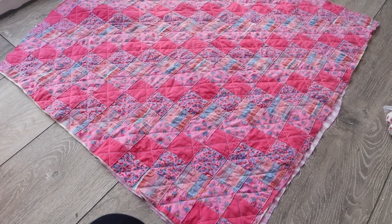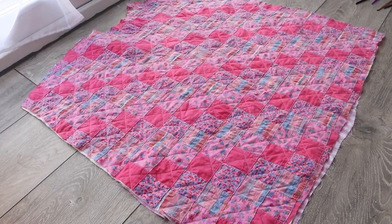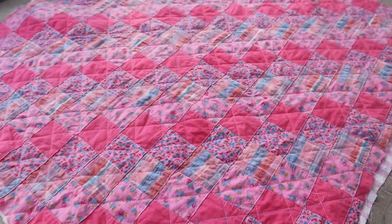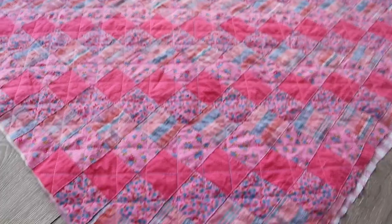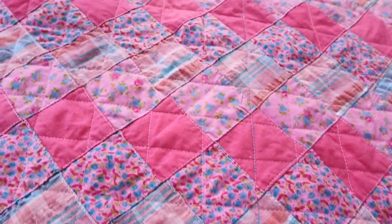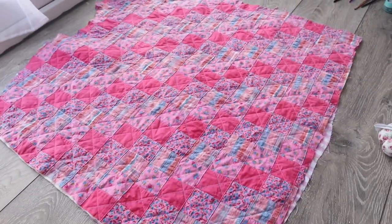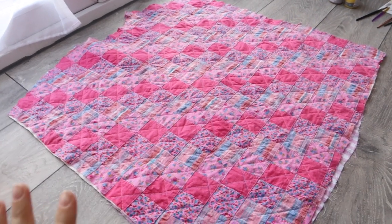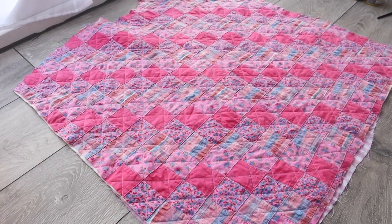Oh my god, you guys, I finally finished quilting and I literally feel like I want to collapse on the floor. Honestly, this is the last piece I've quilted, and I'm not going to show you too close up because I was starting to get lazy by the end. Oh, honestly, how many blooming lines have I had to sew? So yeah, I've got an extreme headache right now, and I'm dying for a cup of tea. But anyway, I finished the quilting. I'm so freaking happy because it took me so long.